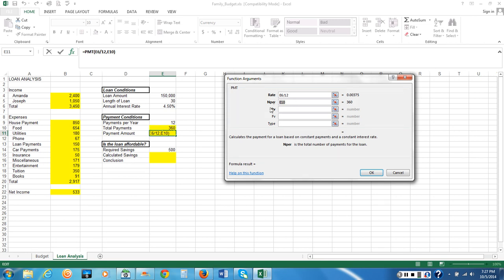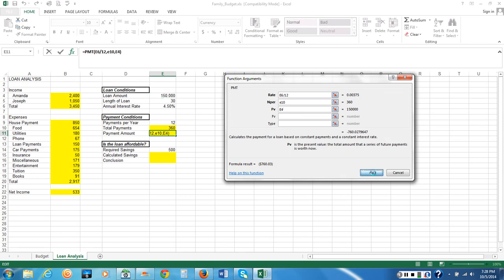I could have easily clicked on E5, typed in an asterisk, and clicked on E9, notice 360. So either way, you can do the calculation here, or I knew in advance I was going to need that. All I have to do is click on cell E10, or even type it in. And PV is the present value, the total amount of the loan. So that is in cell E4. So click on E4.